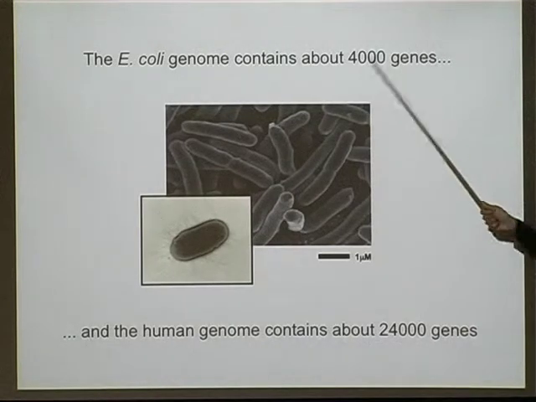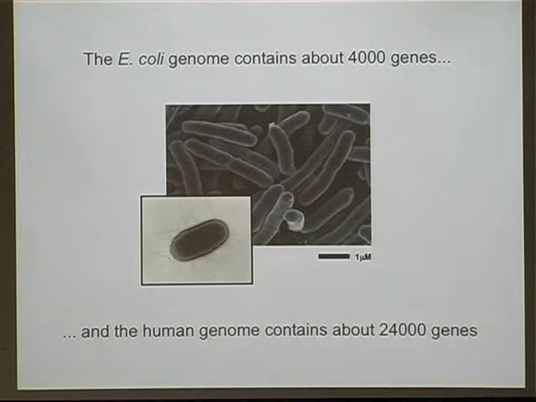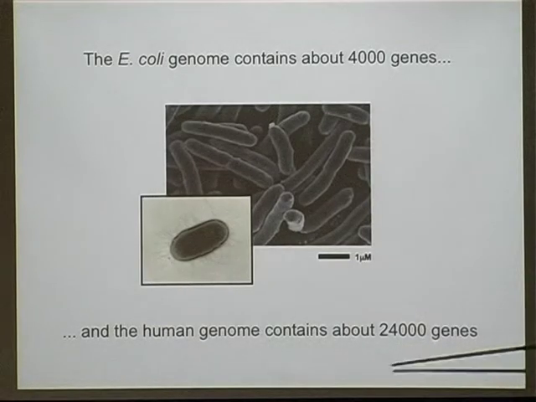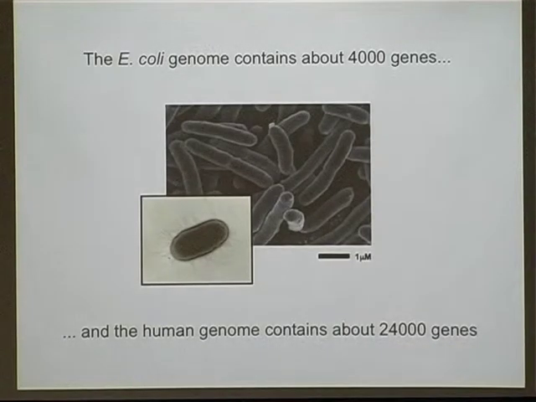Now, E. coli contains 4,000 genes. That means it contains information to make 4,000 different proteins. Okay? And you all saw in my little chart of bits and bytes, the human genome is only a factor of sort of 6 larger than that. Okay? This is also striking. Maybe not unexpected if you thought about it. So when I first show this slide, a lot of people get taken aback and say, so we're not 6 times as complicated as a bacterial cell. And I agree with you. Right? Of course we're not. We're much more complicated. We don't know what the number is, but it's certainly not 6 times.